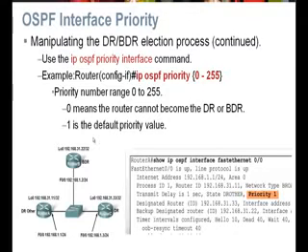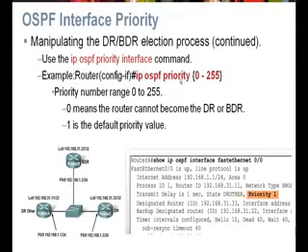Alright, so again, you can manipulate that priority with the IP OSPF priority command. And you have to do this from an interface. So I go to interface serial 0/0/0, enter, and then from the interface I do IP OSPF priority, and it can be anything from 0 to 255. Now you don't want to go to the highest number right away. You only need to go to 3, and he becomes the DR. So remember, everybody's value is 1. 0 means I cannot become a DR or BDR, and then everything else is good.